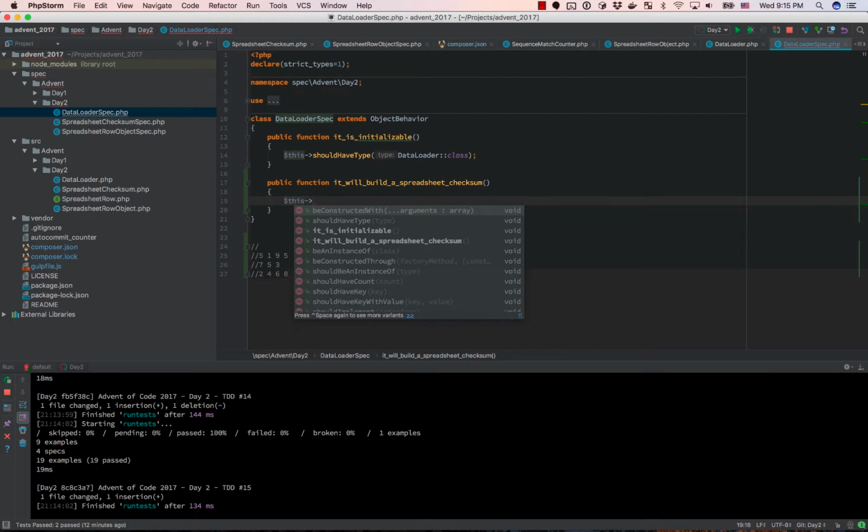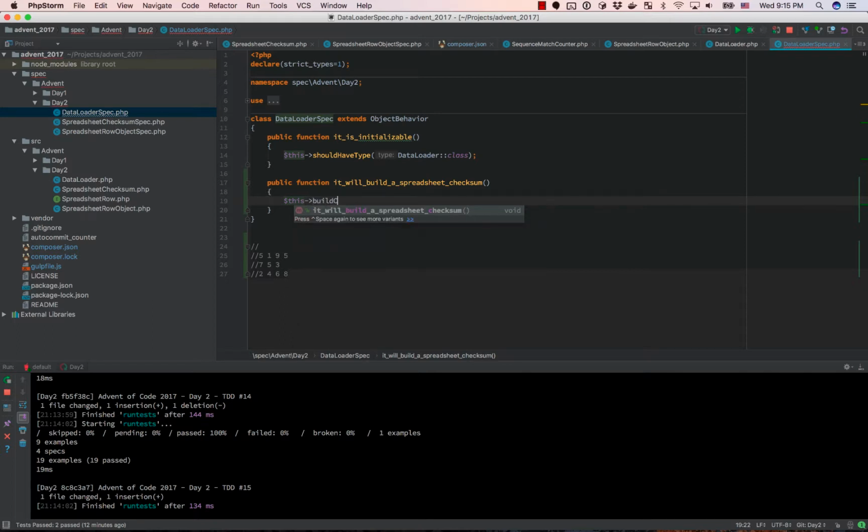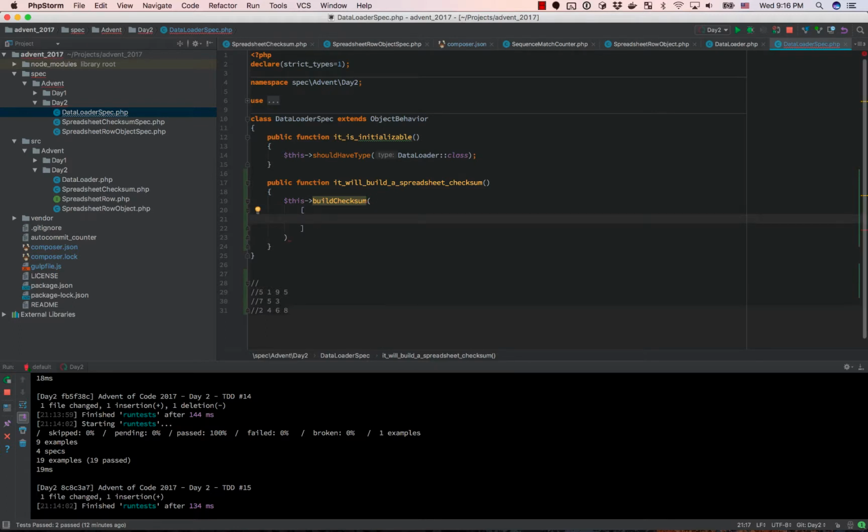I was going to use a static function for this, but I don't remember how to do those. So this is essentially going to be a factory, I guess. So build checksum, and we're going to pass in all of this stuff as an array of strings. Because there's a PHP function that we can get that will give us an array of this stuff.